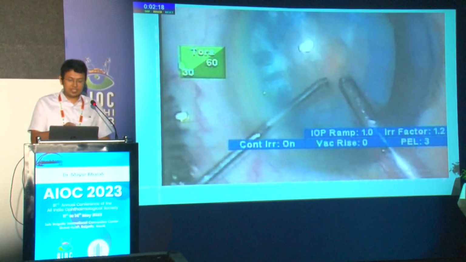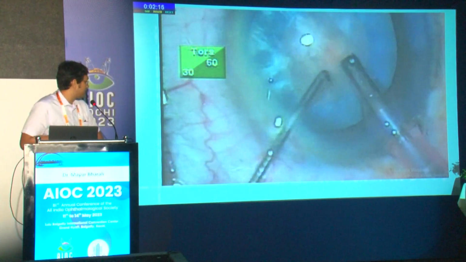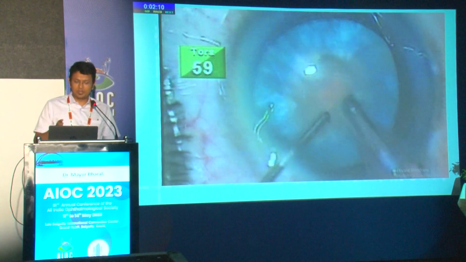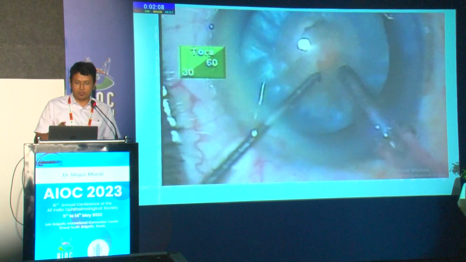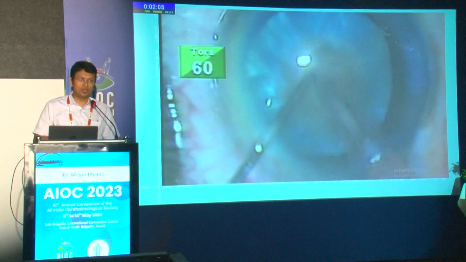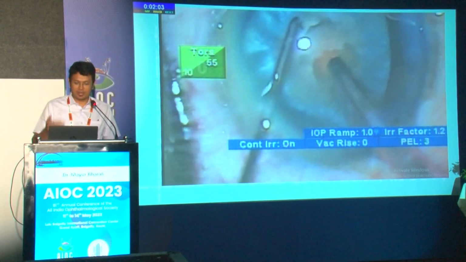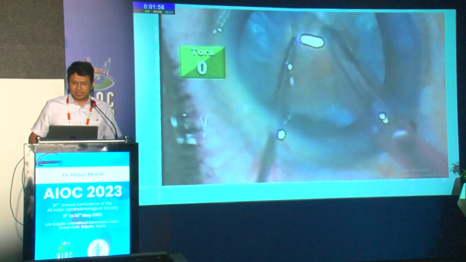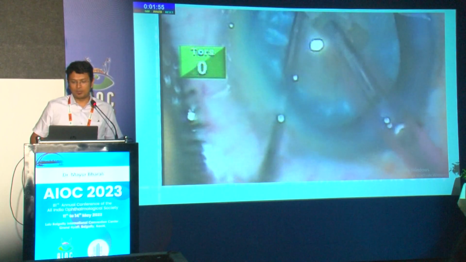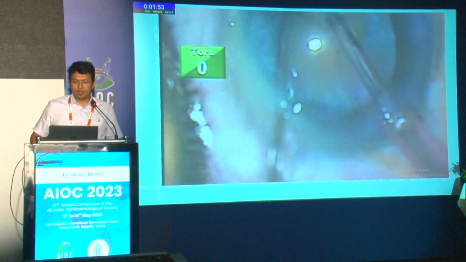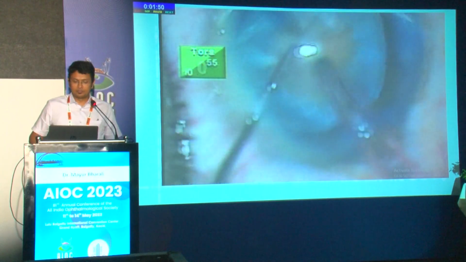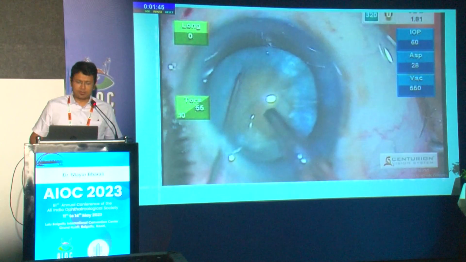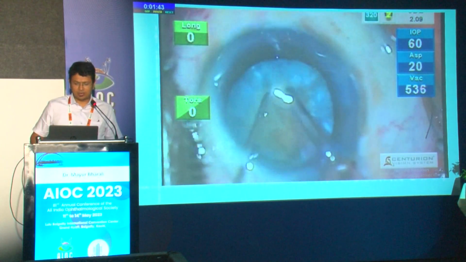Now see, there is a leakage in this case. If you can see here, yeah. So there is leakage in this case. But I'm doing this in a Centurion with active fluidics. So normally these machines take care of excess fluid loss by pressing the plates more and maintaining a stable IOP. So fluid loss is there, but still we can go through the phacoemulsification procedure. There I'm doing direct vertical chopping. That is routine. So I'm not thinking more about that fluid loss, whatever is happening till now.